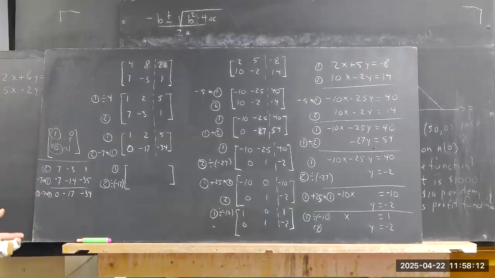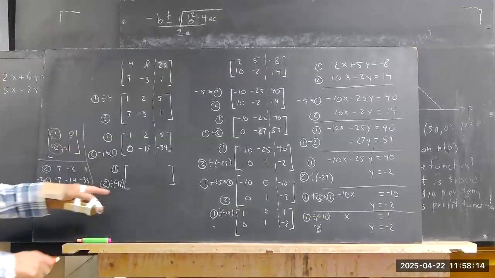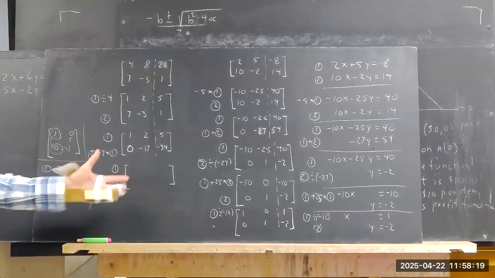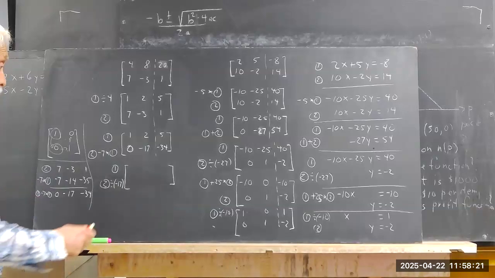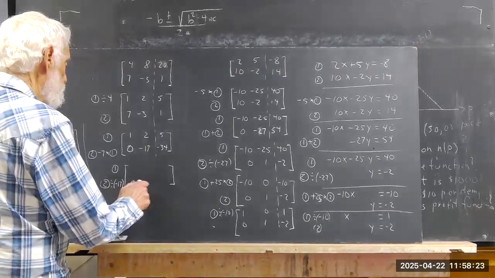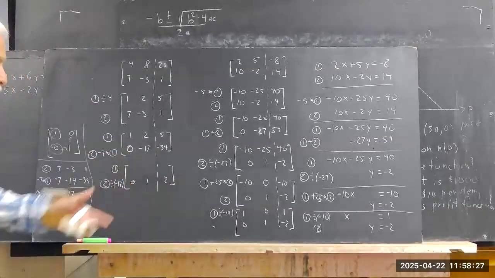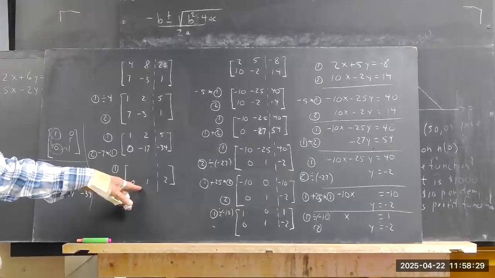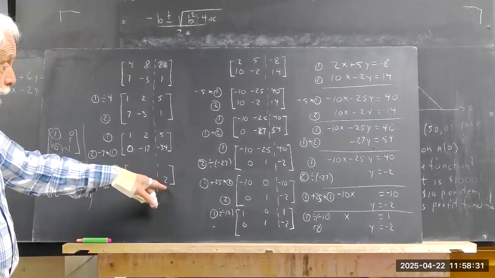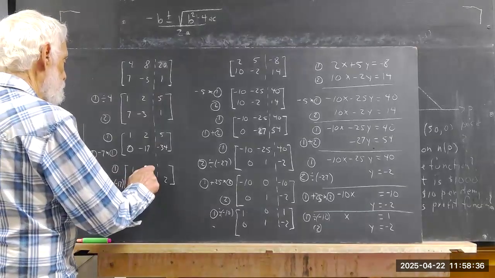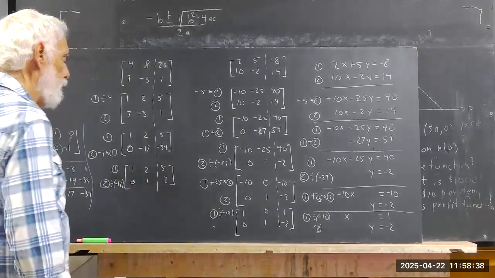You don't need to write it off to the side and divide -17 into each of these numbers, but you can if you wish. If you do, just write it off to the side someplace. But you're going to get 0, 1, 2. -17 divided by -17 is definitely 1. And -34 divided by -17 is 2. And we still have the first row, which is 1, 2, 5.